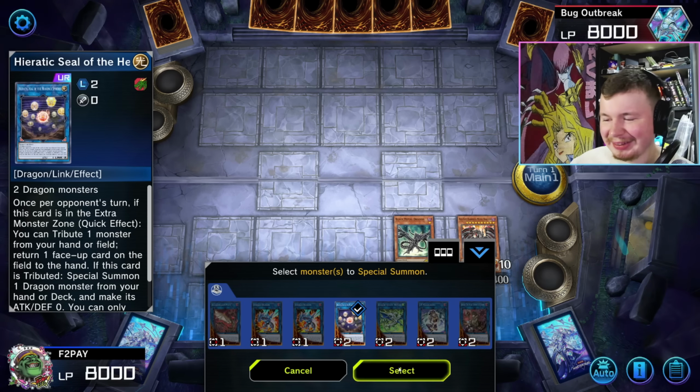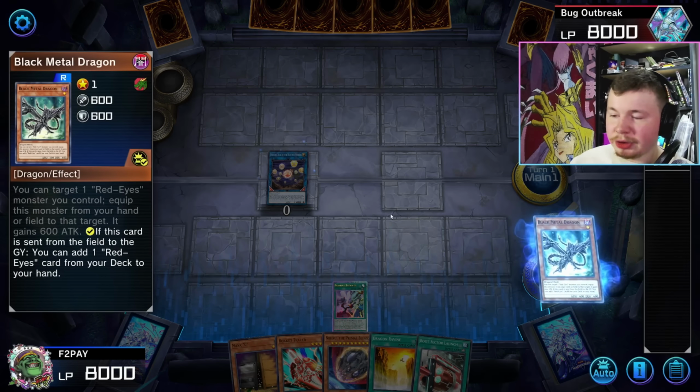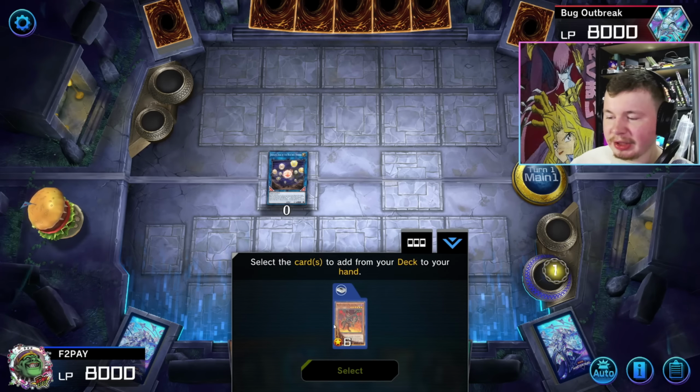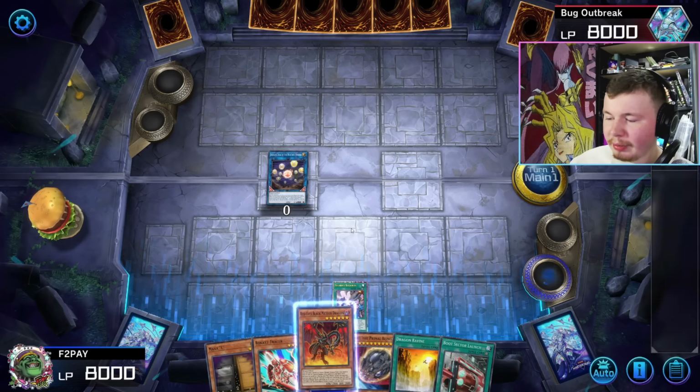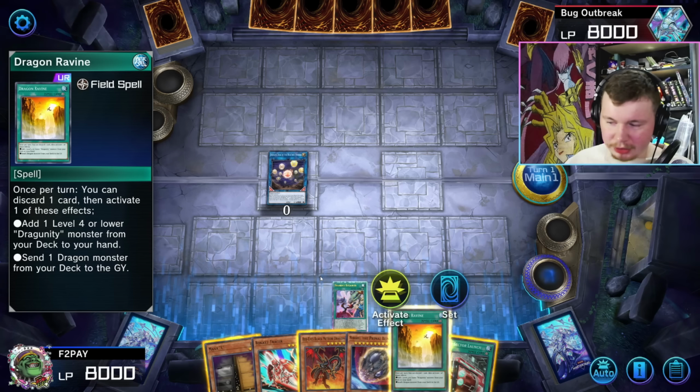Here, I would definitely go Hieratic Seal to at least play around Nibiru a little bit, since we already have the Ravine in hand anyway. So make a Hieratic Seal, go Black Metal Dragon. We can grab ourselves the Meteor. Grab the Meteor. Now, to be honest with you, I don't even know if I want to go Ravine here.